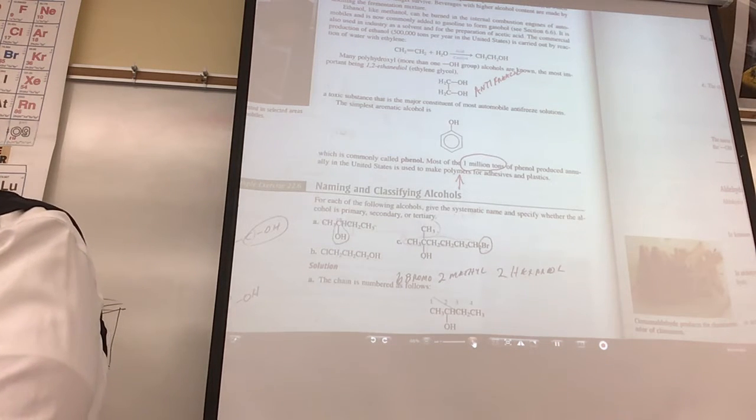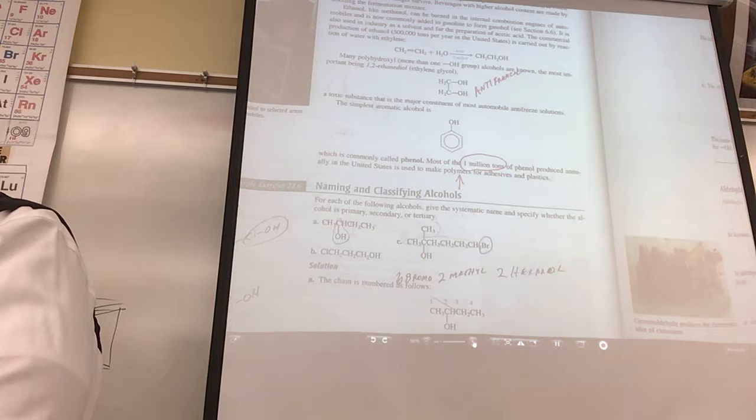So in this case, adding one more OH group turns something from alcohol into a poison. Yes? Wait, so you were talking about how if you let the alcohol ferment too much, it gets rid of the yeast or whatever is fermenting. So how can they let it sit for like 300 years or something without that happening?